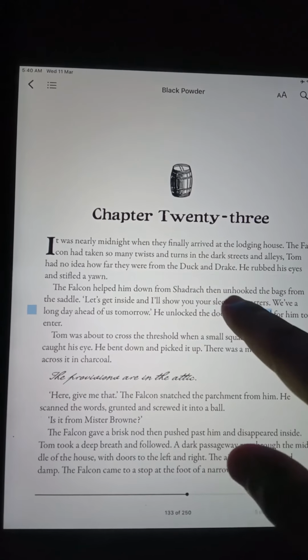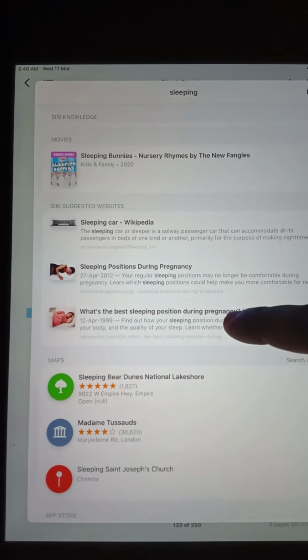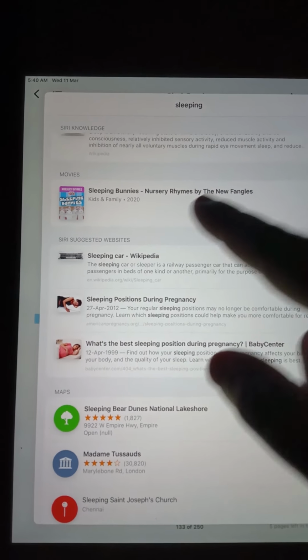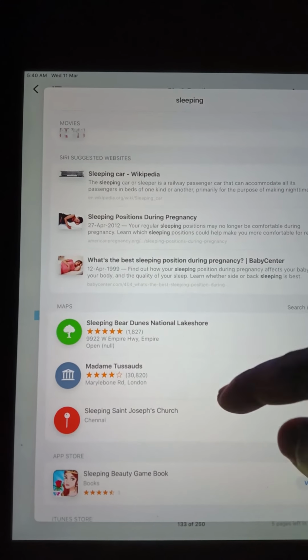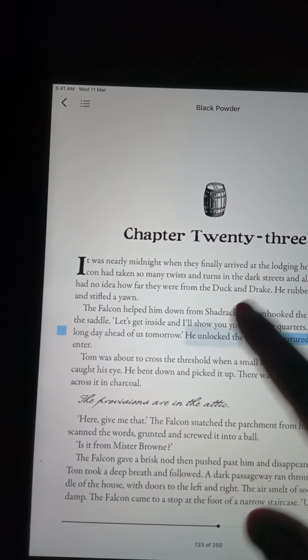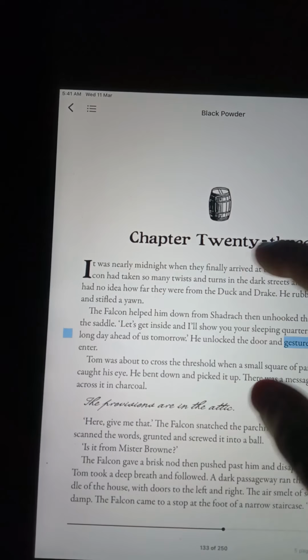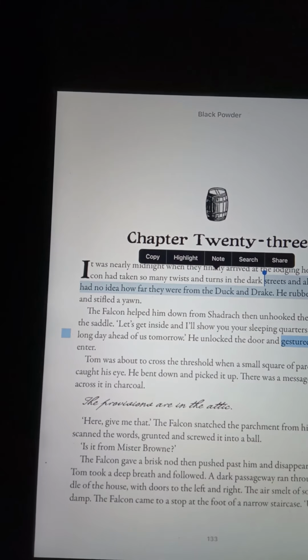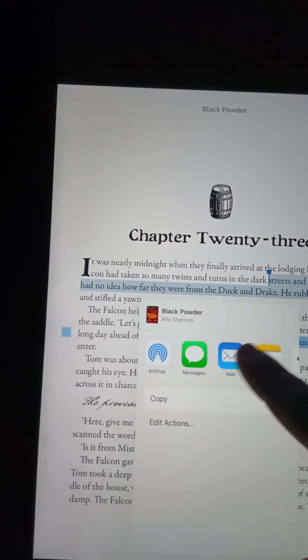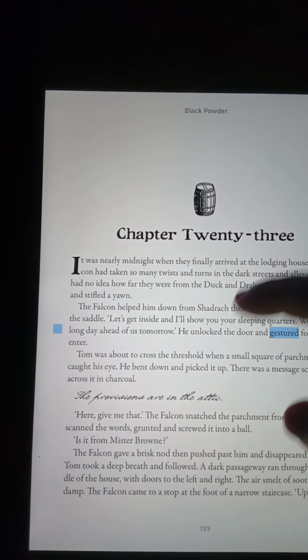And the next thing is the definition. If you press lookup, it will show the meaning of it and also show related information about that particular word, like if there are any movies with the title or any songs or any apps and so on. So that's pretty much useful. And then if you press share, you can either copy the word or copy a whole paragraph and then paste it in Notepad or something for your reference, or you can even share it in these following apps. And that's pretty much it when it comes to reading books.